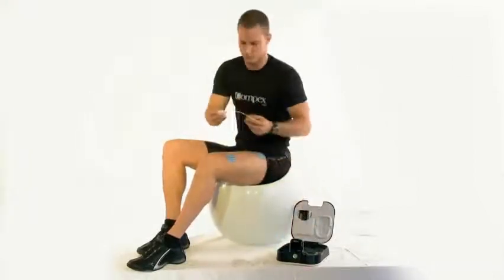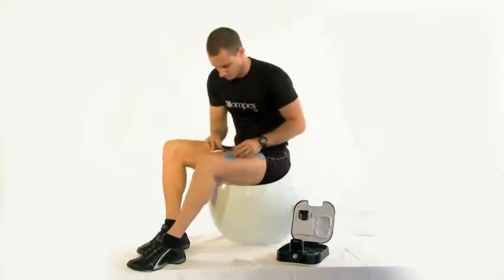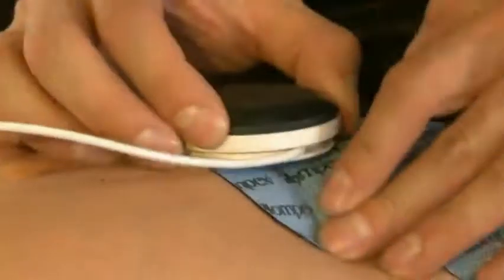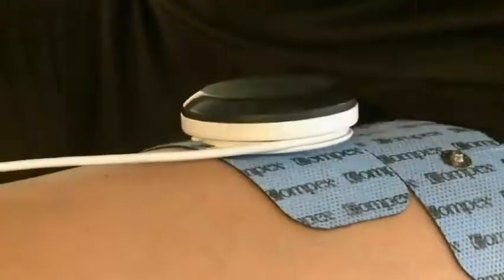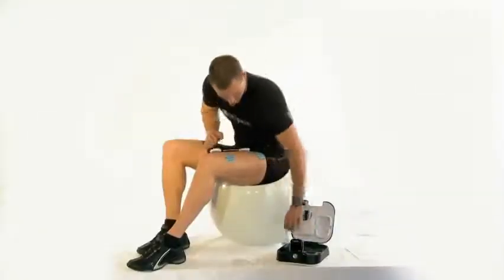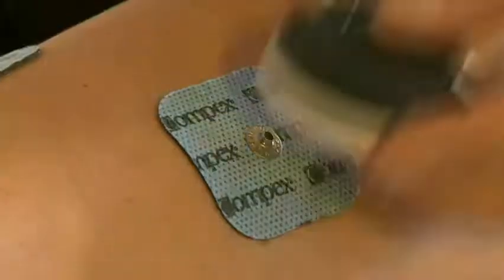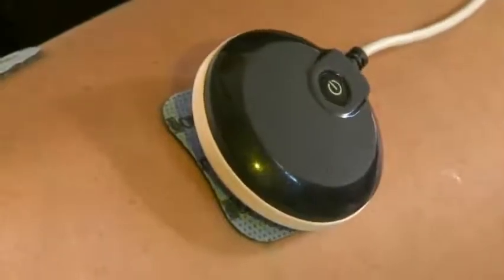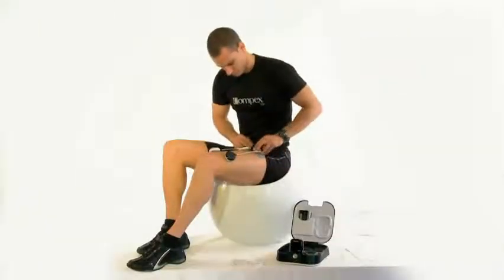These modules are especially developed for the COMPEX Wireless technology. Their smart design features a special clipping system, fitting firmly on the tailor-made electrodes and also offering an easy removal. Each of the four modules is connected with the COMPEX Wireless device. There's no interference with any other devices nearby.